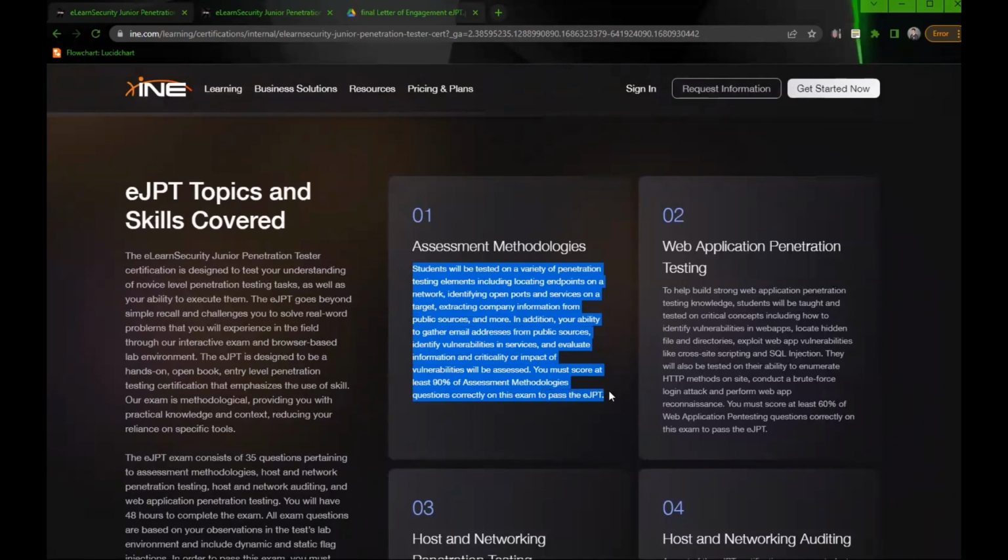And at the end of this test, you get your answers automatically, from what I hear. Okay, so that's nice. It's not like other exams. I think the OSAP, they make you wait like 3 days or something like that, like a week. I'd just be in limbo for a week. I can't do that. I need results right away. I need to know if I passed or not, right?